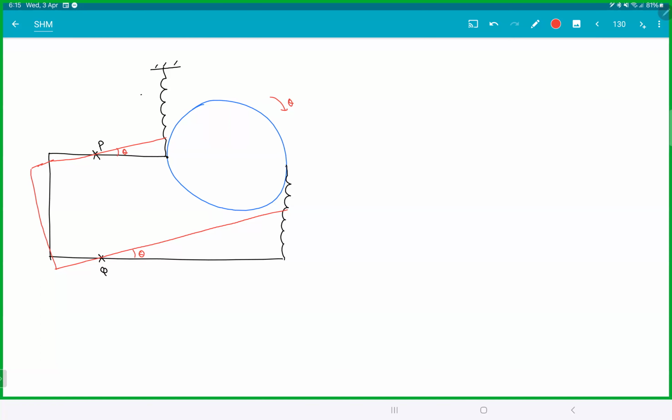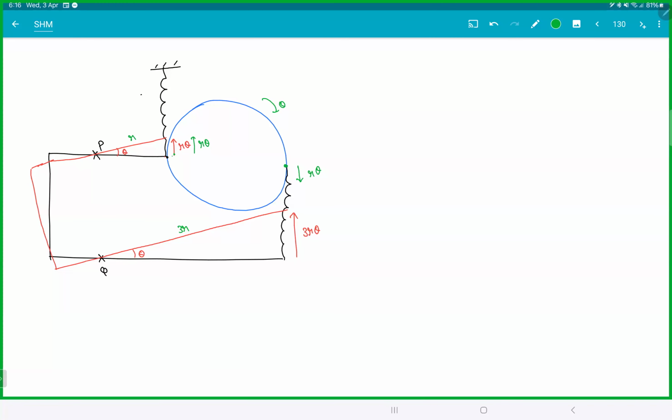Now there are two things happening here. See, this is the thing. Because the rod rotated, this guy will go up by r theta because that length was r. This one got compressed by 3r theta because this length was r and this length was 3r. Agreed? Because the rod rotates. On top of it, because the disk is rotating with theta, from the top, this will go down by another r theta. You're getting it? And this point here will again go up by another r theta.